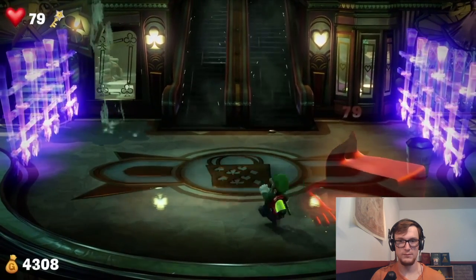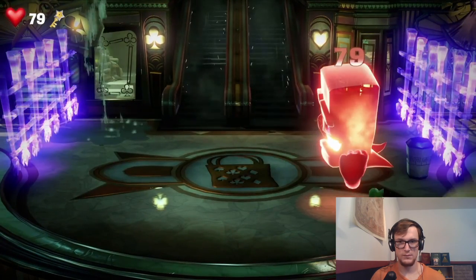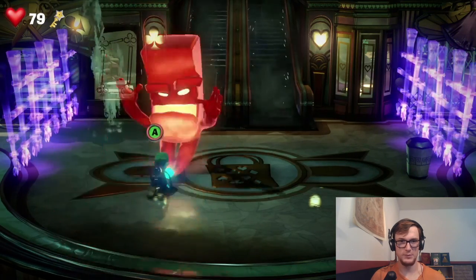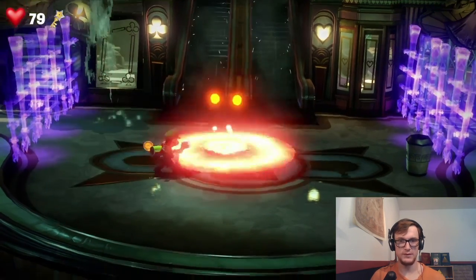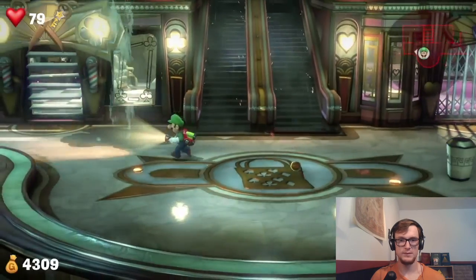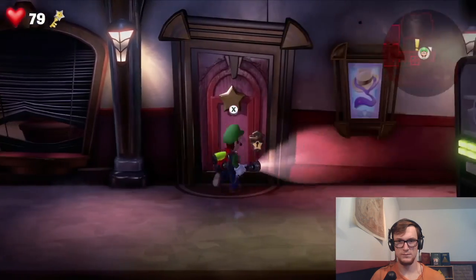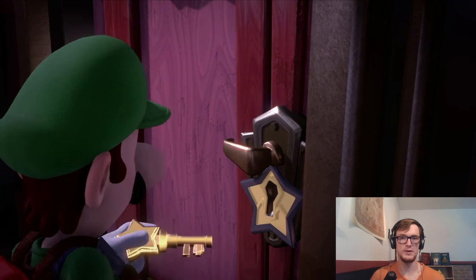Oh. Come here. Come on. Don't be afraid. It's the circle of life. And it moves the soul. Yep, star door. Star key for the star door.